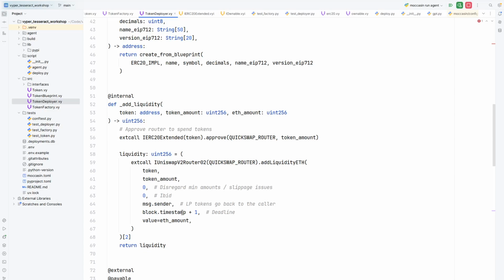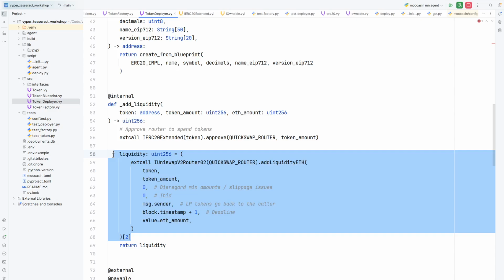We're going to do the same thing here, right? And we're going to forward all of the ETH, the native token that we've got. We're going to forward this on to the router contract, and that's going to get put into the liquidity pool, right?